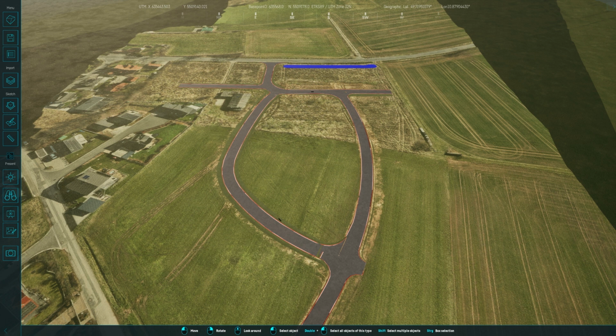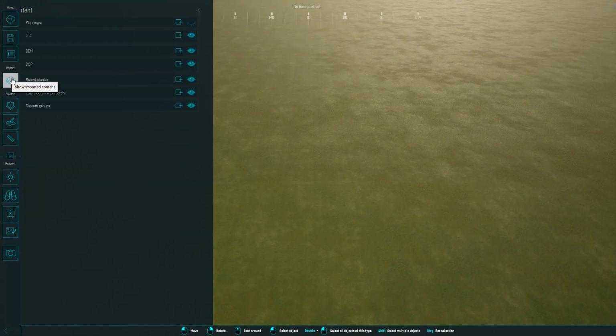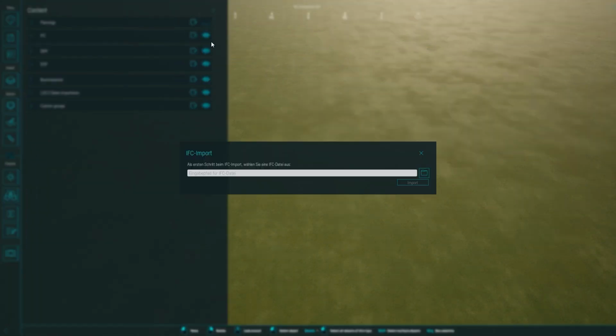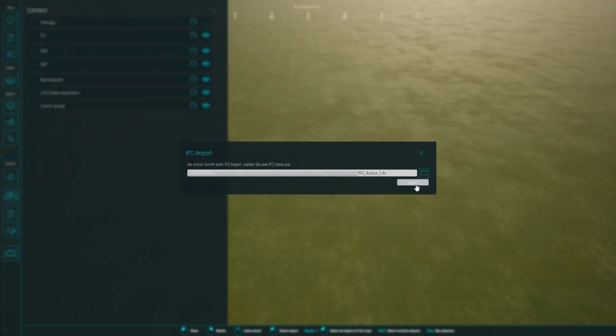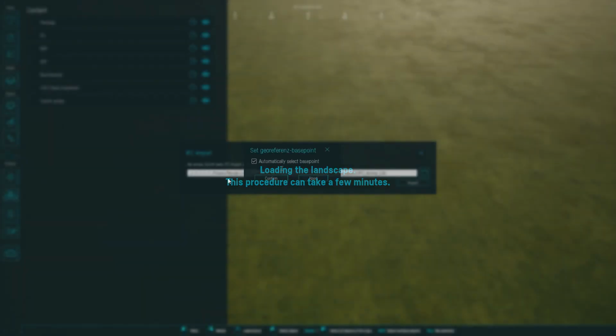Now, although using an IFC file's basepoint is convenient, you have other options as well. If you'd like to use a different basepoint, you'll need to create a fresh project. Some IFC files might lack a separate basepoint file, but already contain georeferencing information. In such cases, GeoVisual will prompt you to automatically select one of the georeference points within the IFC file as your basepoint.